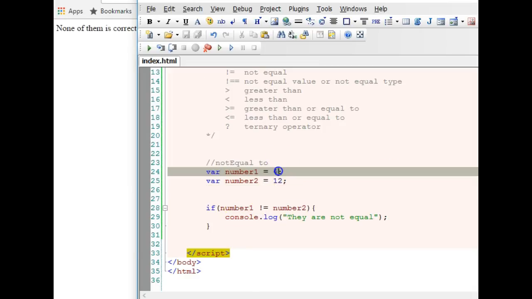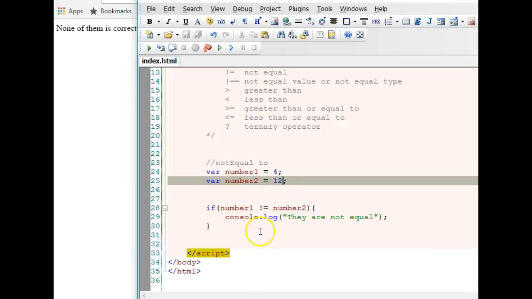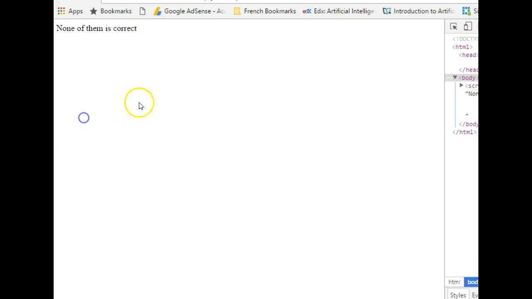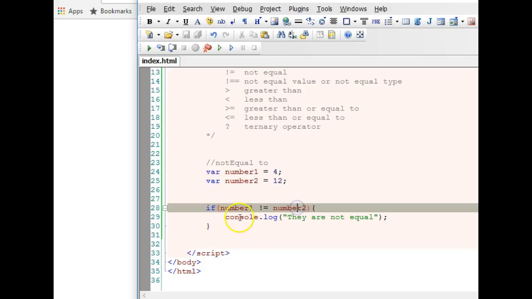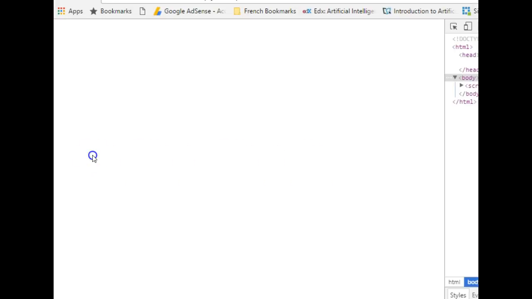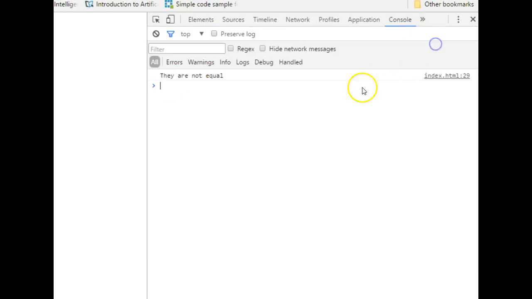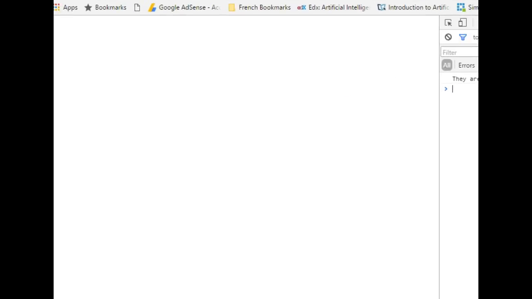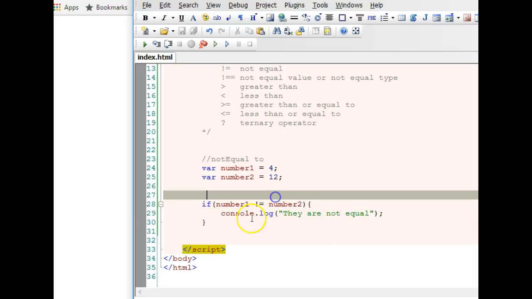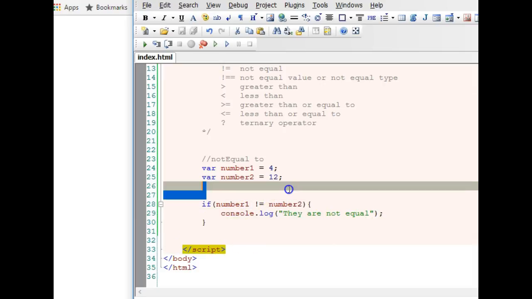Since 4 is not equal to 12, this will actually print out. If we go to my console, I'll see that it has printed they are not equal, which is cool.